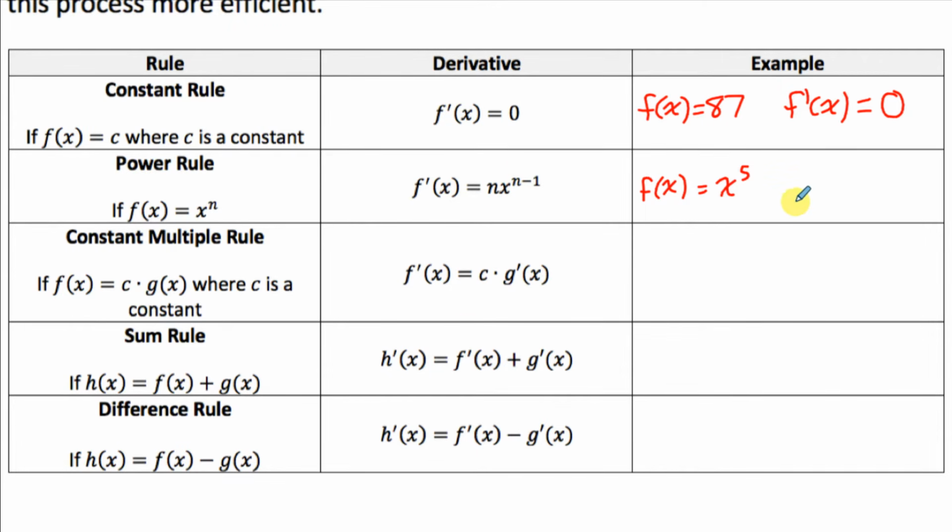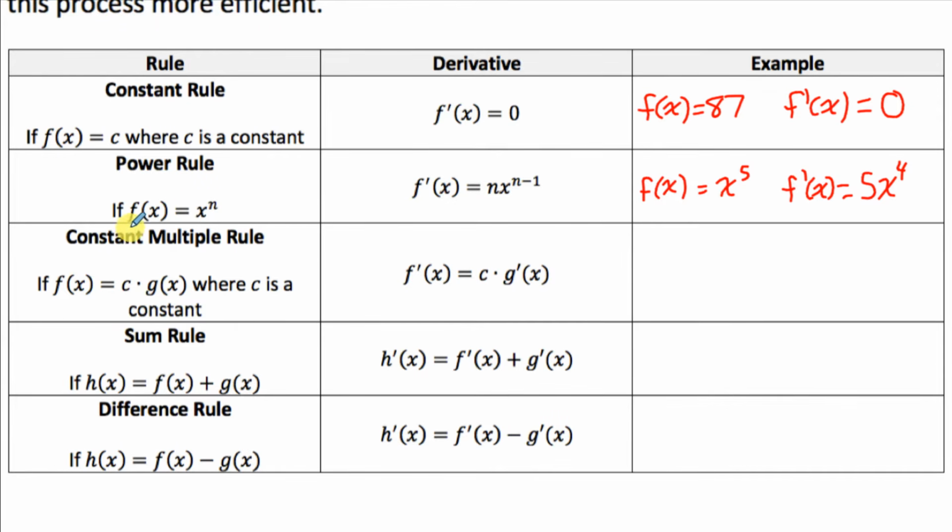So the derivative of this, f prime of x, we take the exponent 5, write it as the coefficient, we keep the base of the power as x, and then reduce its exponent by 1. So it becomes 5x to the power of 4. And that's the power rule. That's all you would have to do to find the derivative. Like I said, we could have done Newton's quotient. You would get this, but this is way quicker. And I'll show you a proof of that in just 1 second. This power rule is going to be the foundation of today's lesson. These next 3 are all very related to it.